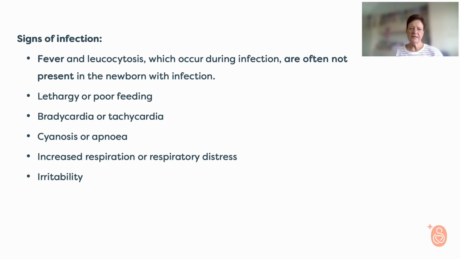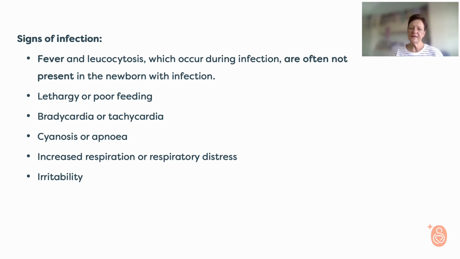Now, seeing that the baby does not have a very good immune system, specifically if it's not receiving breast milk, one needs to be on the lookout for signs of infection. Unfortunately, fever and leukocytosis are not common signs and symptoms of infection in a newborn baby. A newborn baby never or seldom shows increased temperature. But these other signs are more reliable signs of infection, and then one needs to explore further.